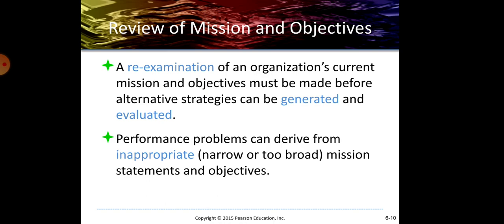Relevant to the revision of mission and objectives, it's an ongoing process. A re-examination of an organization's current mission and objectives must be made before alternative strategies can be generated and evaluated. Well, from my personal point of view, a mission is not something easy to be changed.